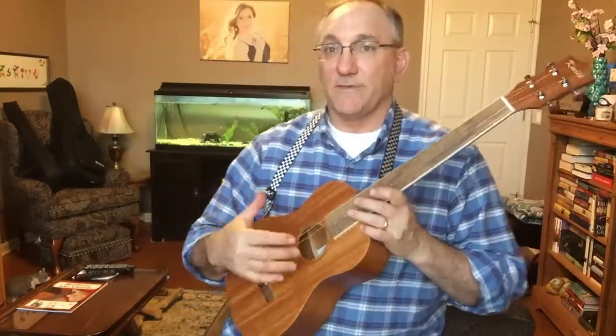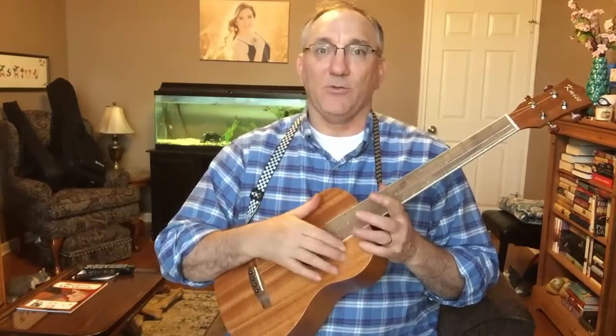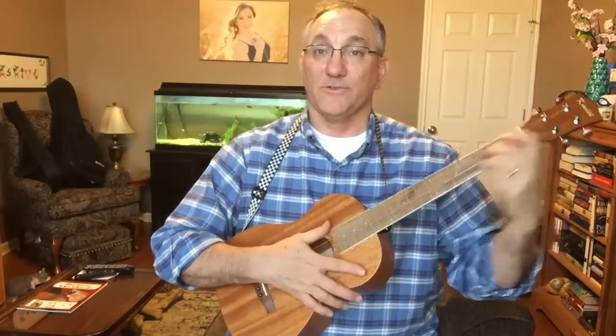One of my comments about the baritone, again with the same body, was it seemed a bit echoey. I don't notice that as much actually on this, and it may be because of the higher tension from the steel strings.